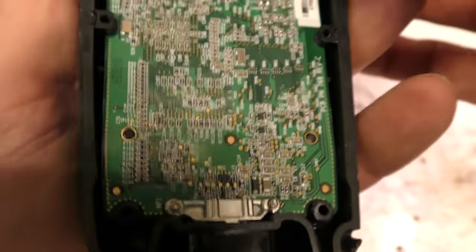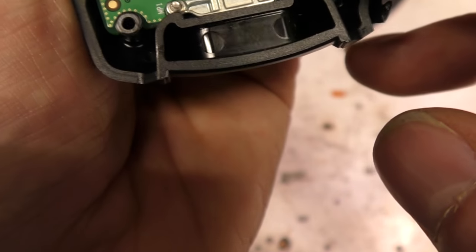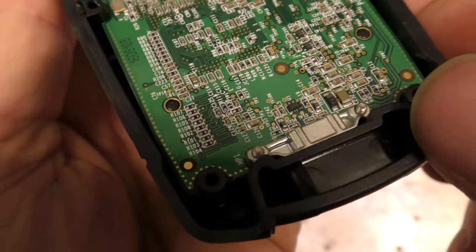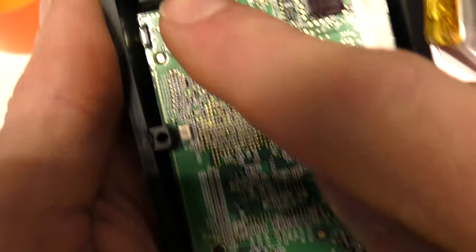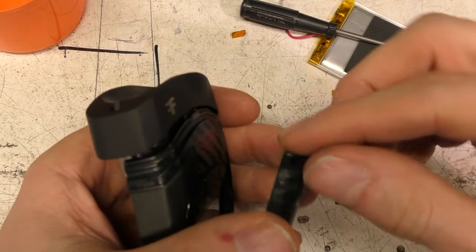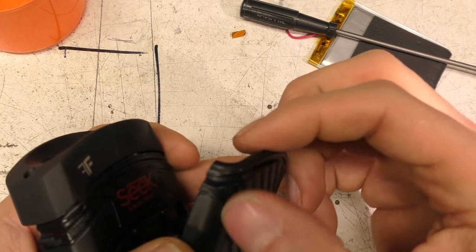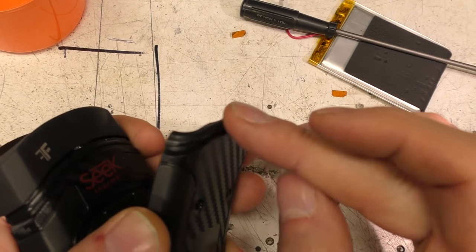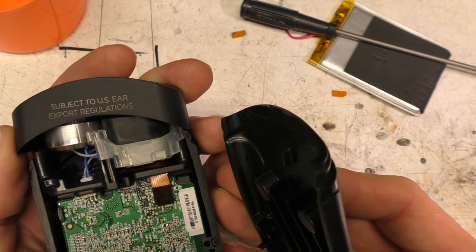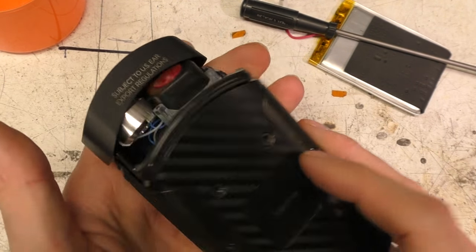There's a flat flex cable with a connector down onto the main PCB, with a fairly dense probably BGA package and another one nearby, plus damping resistors and various other components. There's an LED connector. One nice detail: there's a rubber soft insert — probably the same material as the side moulding — where the case halves meet, so they've actually made an attempt at a moisture seal. That whole edge is soft, making a fairly good seal when screwed together.